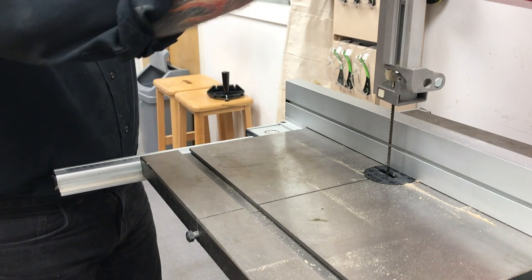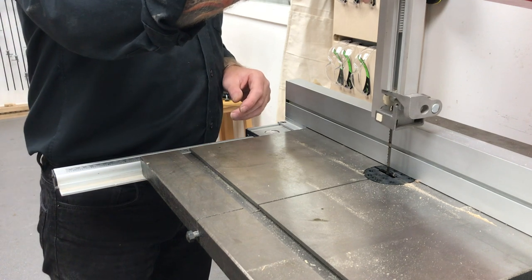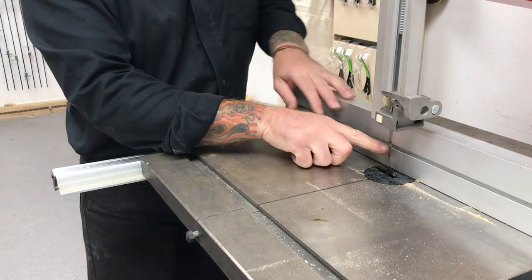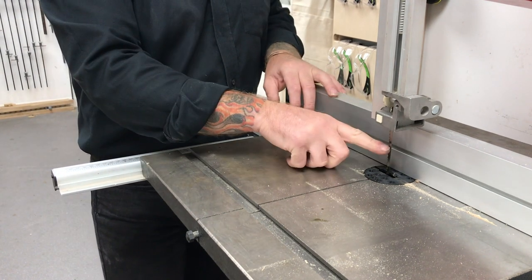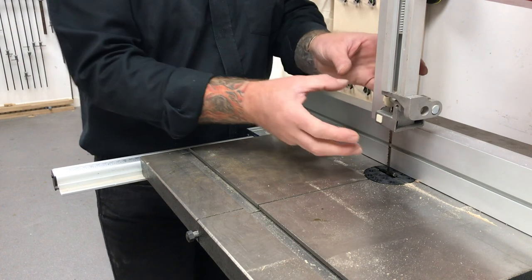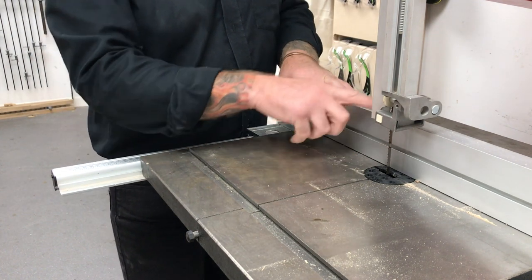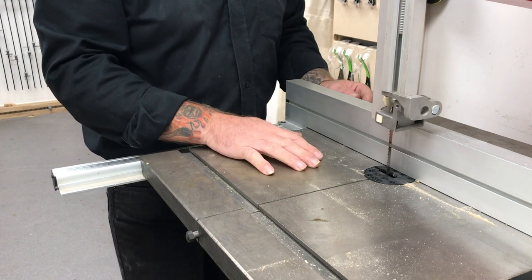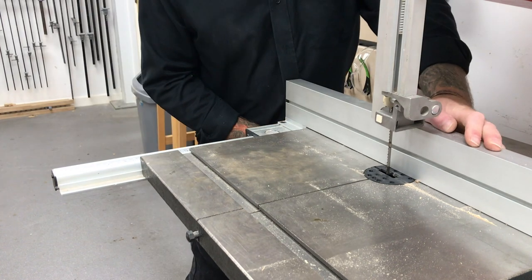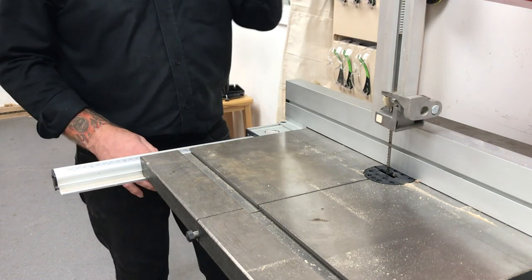So I'm just going to drop the guides down as low as I can. Now the guides, they are going to come into contact with the fence. Normally guides on a bandsaw, you drop them down to about 20mm above the workpiece, just to cover as much blade as you can and get as much control in the guides as you can in this area. But this one, because the fence is in the way, not possible right now. So I think what we're going to do is just simply rip down our ply to that 18mm.